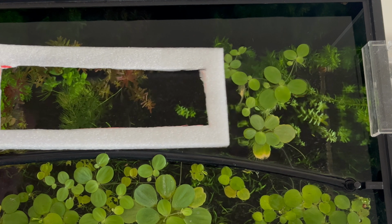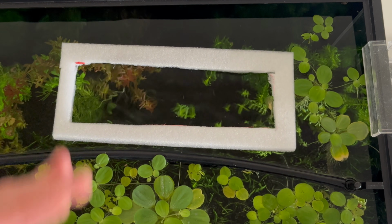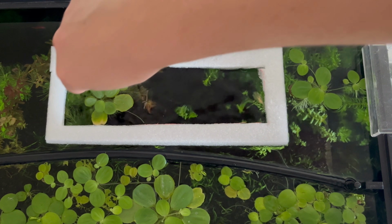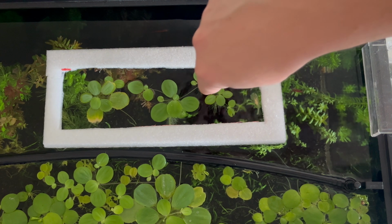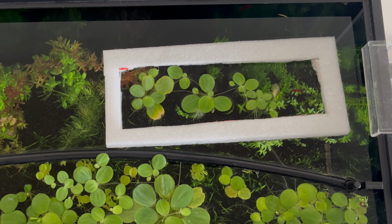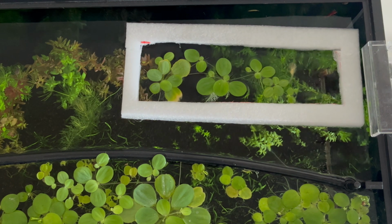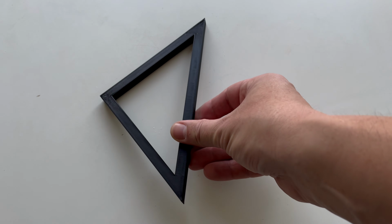I will put it in the aquarium to see how it looks. It can be seen that it was cut imprecisely. I made it only for demonstration purposes, to better understand the making process. With this plant separator, I finished with the do-it-yourself ones. Now, I will show you some of the floating plant dividers that can be bought.